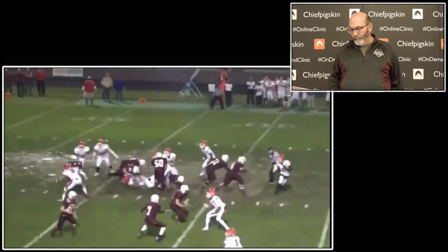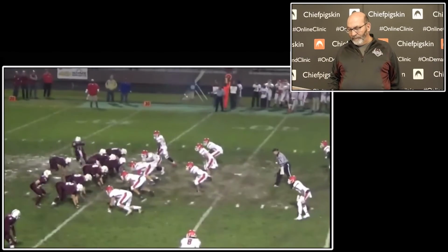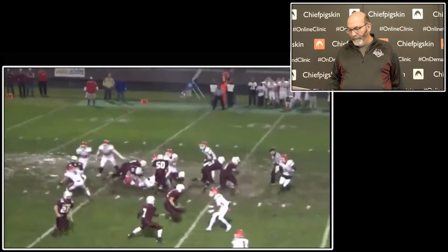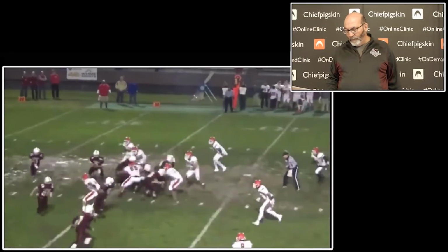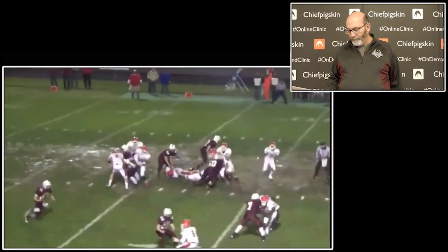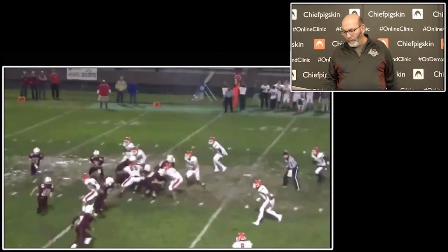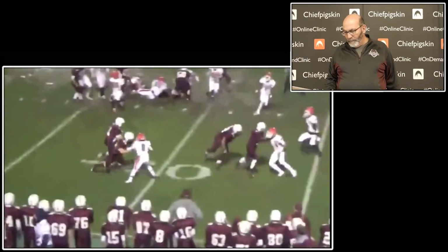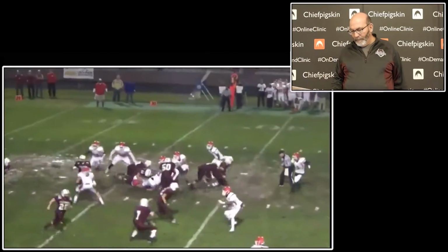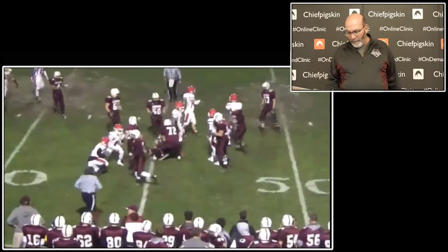Here's triple to the 3 lineman side. 65 is going to come down. There, look, he's sitting in B gap, almost a 3 technique. And we let him cancel out with the fullback and then pitch off the 9 technique. Now, the halfback here did not do quite as good a job on the corner. The corner comes up. I thought we did a really good job by the split end on the down safety. But the halfback wasn't very physical there, and the corner fell back in and made the play.